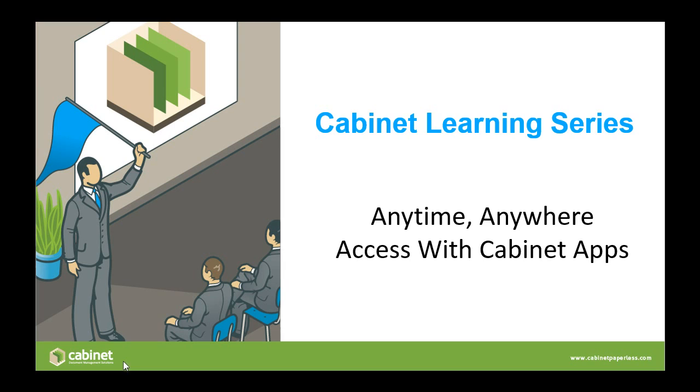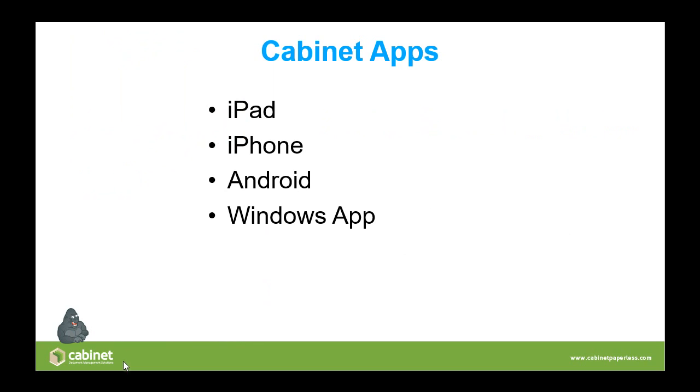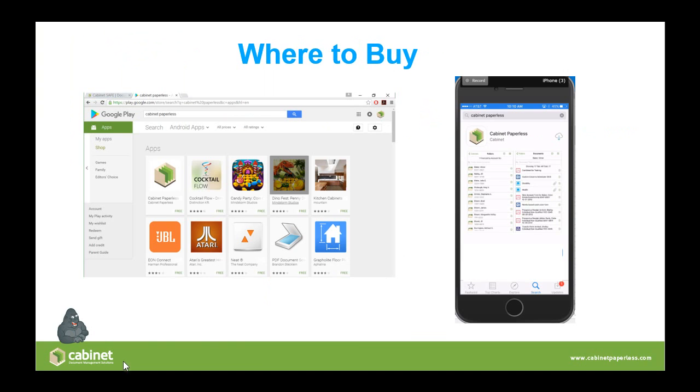This Cabinet learning series is about anytime, anywhere access with Cabinet apps. We have apps for iPad, iPhone, Android devices, and a Windows app for Windows 10 devices. These devices work for anyone who's a client of Cabinet Safe, who uses a Cabinet Cloud service. You're ready to go. You just download the apps, fire them up and use them. We're all configured on the cloud service and ready to go.